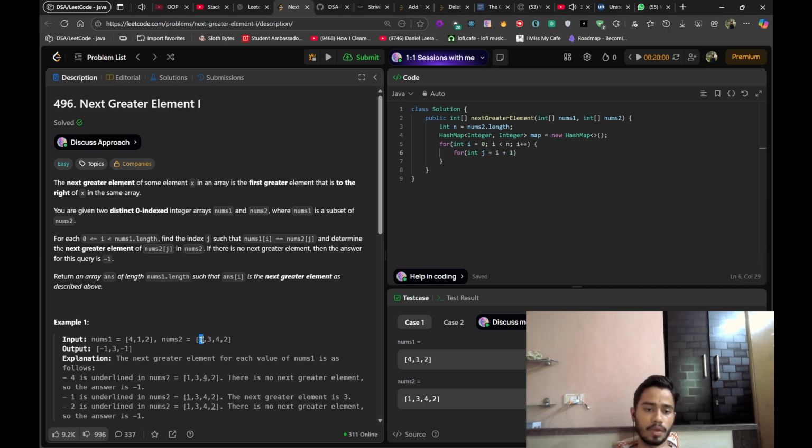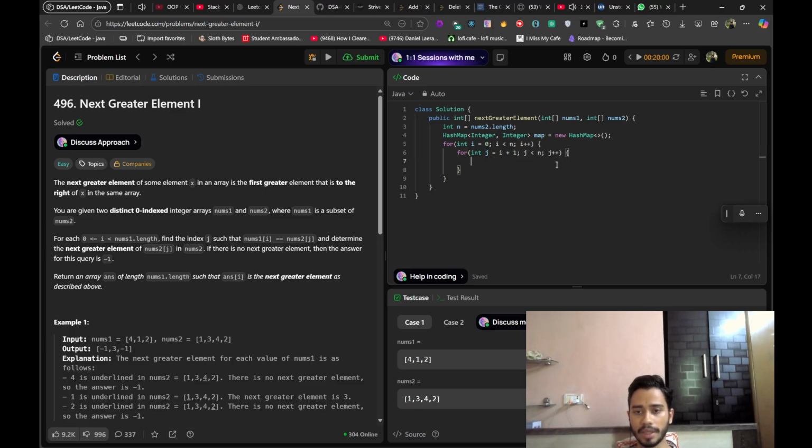If my i is at 1, my j has to be at 3. So for 1, if I don't get 3, I'll go to 4. If I don't get 4, I'll go to 2. That has to be the basic approach. I say j less than n, j plus plus.